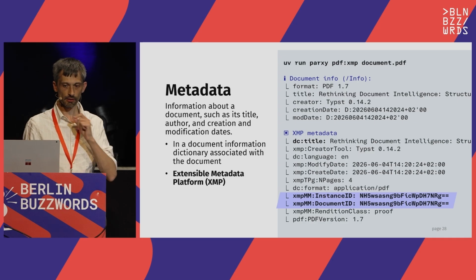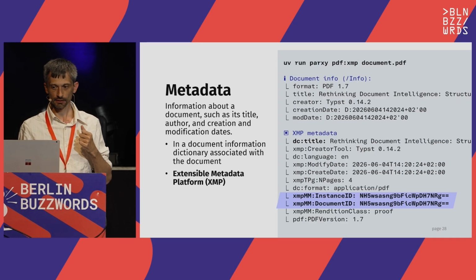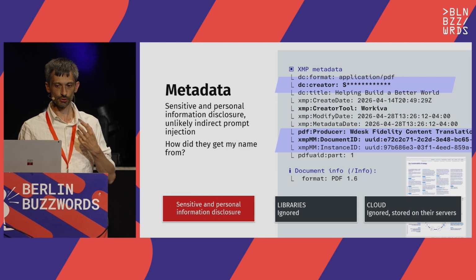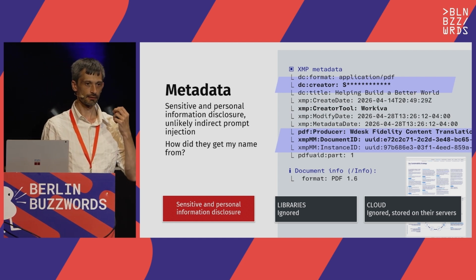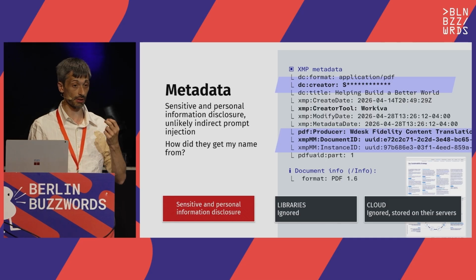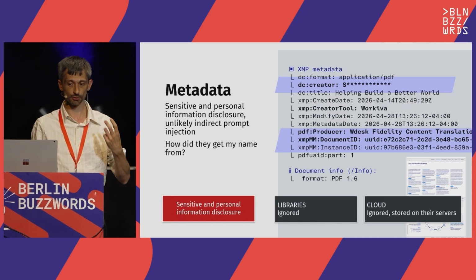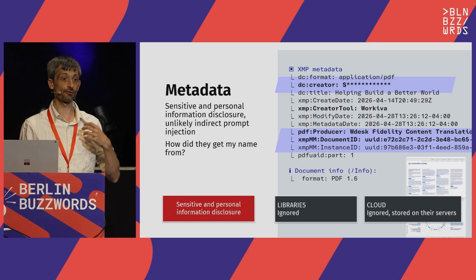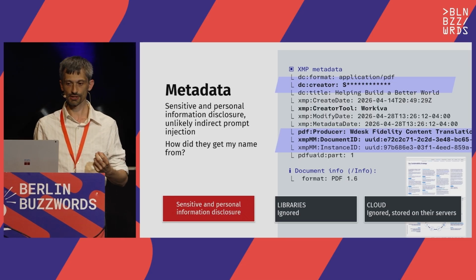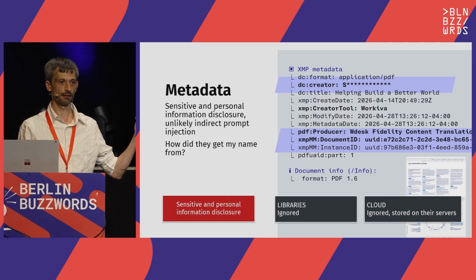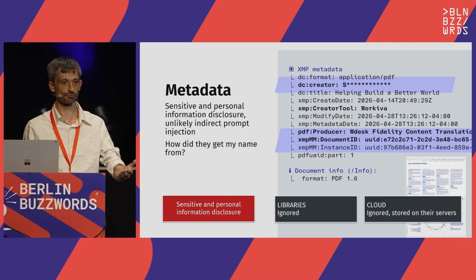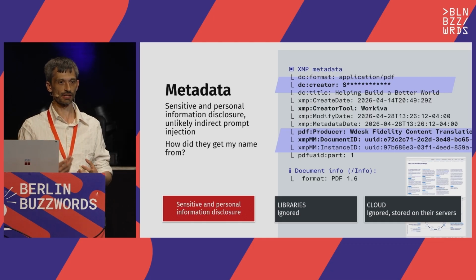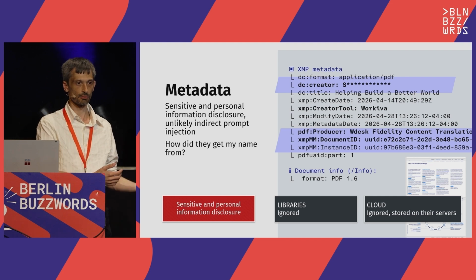One more hidden thing: metadata. There are tons of specifications around it. The main thing for you to find out is that there is information on the creator of the document that you might want to use or strip out if you use cloud providers. But there is also information that you could use to verify the source of the PDF. For example, these IDs are generated at creation time of the document. If you have a document management system, all documents might have these IDs, and you can verify that they are coming from that document management system.